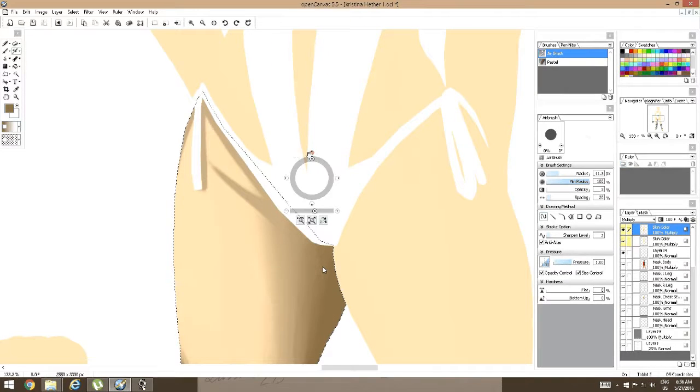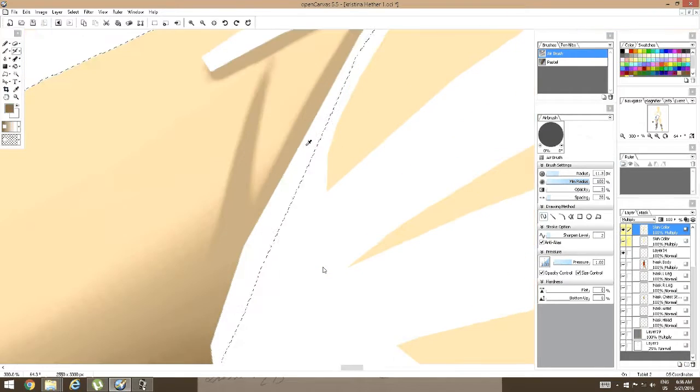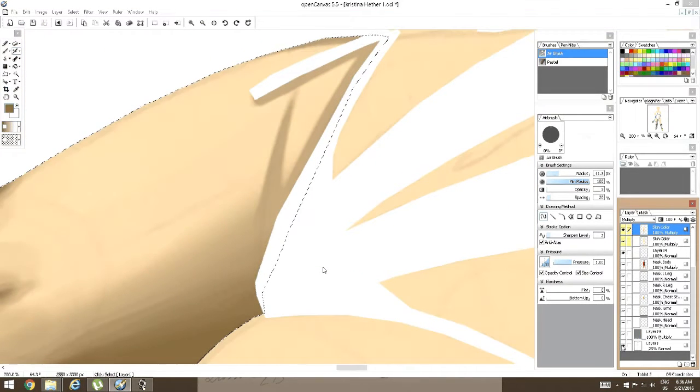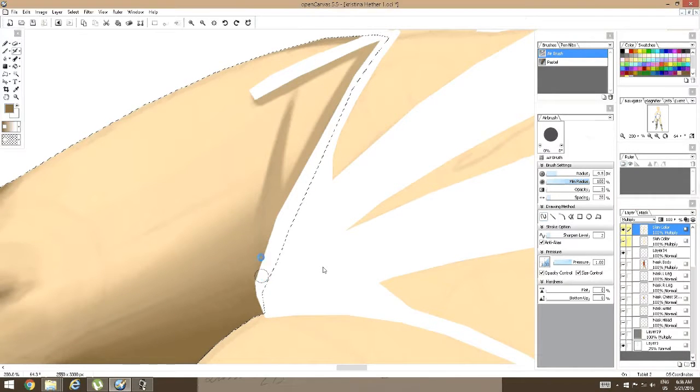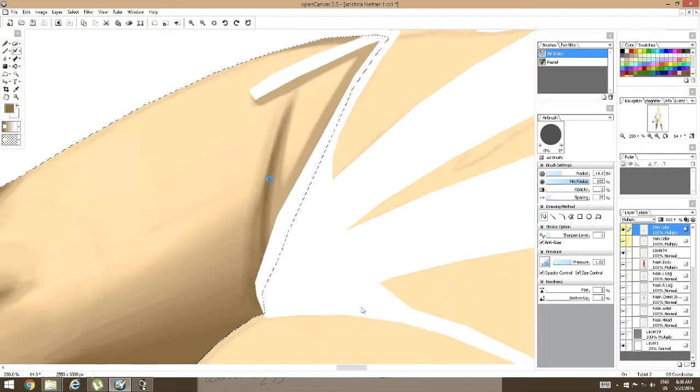And then I started rotating this, and I started adding shading more on the upper part of the leg, I think. We're almost done, just doing this very, very fast. And then I basically lowered down the opacity to 2 on this.